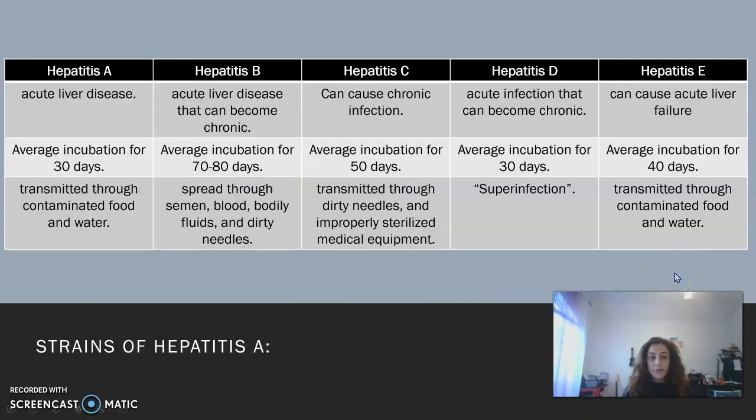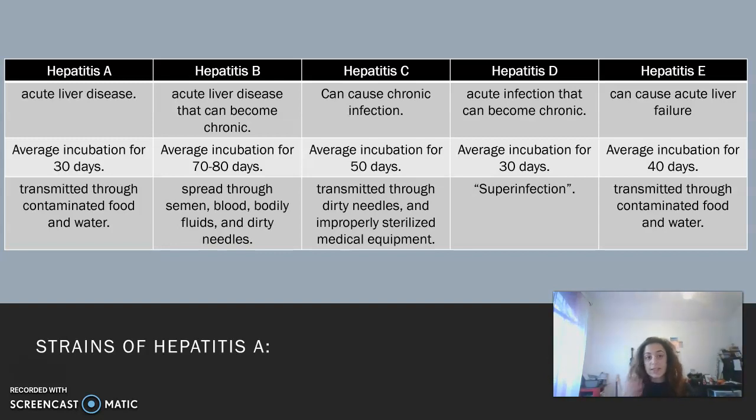So there are five types of hepatitis, which are A, B, C, D, and E. Hep A, C, D, and E will have an RNA genome, but Hep B will have a DNA genome. Hep A is the most mild and least hostile infection. This doesn't mean that it cannot cause life-threatening issues, but fatality is very rare. So it's an acute liver disease. Its average incubation is around 2 weeks to 28 days, and it's transmitted through contaminated food and water. So it's more prevalent in underdeveloped countries like parts of Africa and Asia.